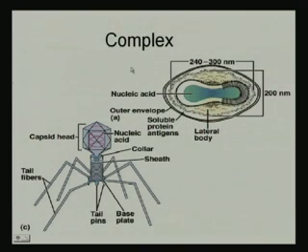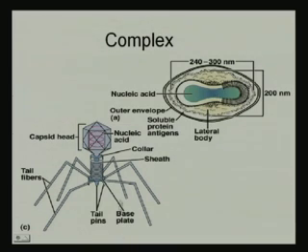Another group of virus is called the complex virus. Now, pox virus and bacteriophage are examples of such type of viruses. In case of complex virus, the nucleic acid moieties are present, along with the outer envelope, in which the soluble protein and antigens are present, lateral body is also there, and the size of this virus is 250 nanometer to 300 nanometer, which is considered to be the biggest virus.